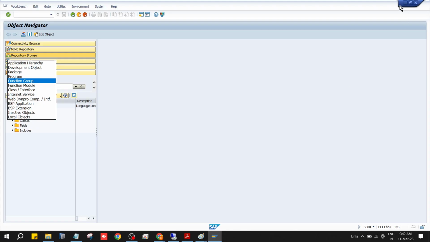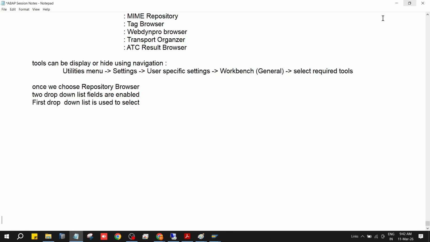Application hierarchy, yes, to select the application. Or else development object, you can see all applications have a hierarchy level.